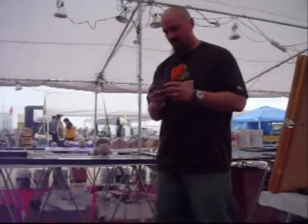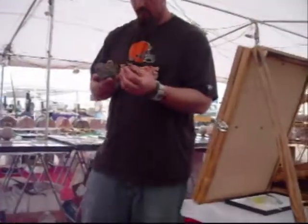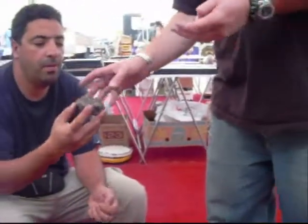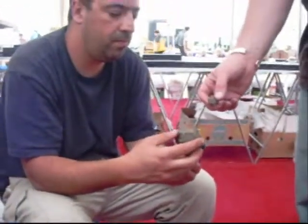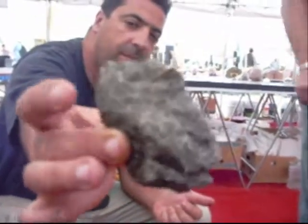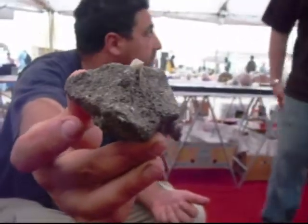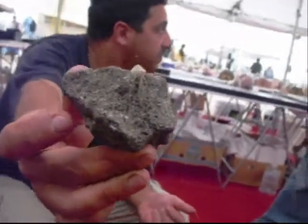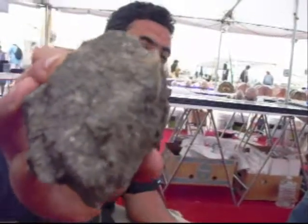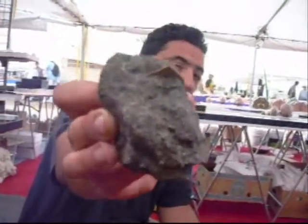Can I see it up close? These are perfect. Take it off. This is very crumbly. This is how you can take it off with your fingers — this is before you prepare it. That is a beautiful shark's tooth right there. I've learned one thing over the years in retail: when the rocks crumble and people take them off, they do not. We'll show you a picture when it's done.